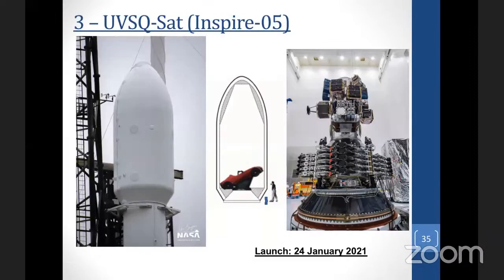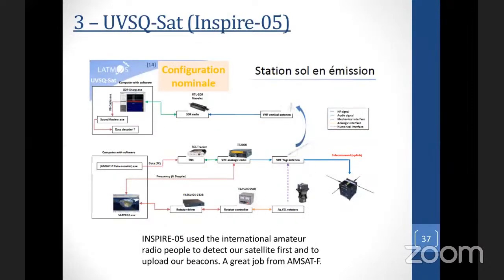We were on board the same launcher as Inspire 2, so at the beginning of this meeting you had a presentation from Lorraine. It was a very amazing launch. We have a picture of the 143 spacecraft on board this launch, and a scale showing small spacecraft, small CubeSats, according to the size of the launcher location. I have a short movie, but I will show you after. Now I will show you some results, because we have started the operation.